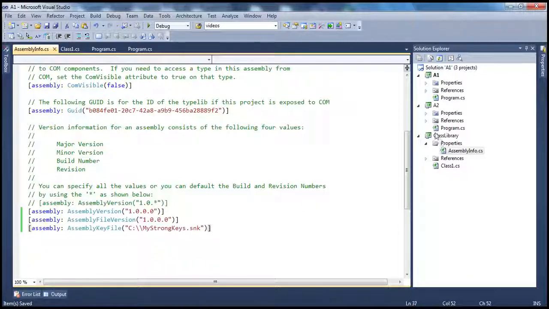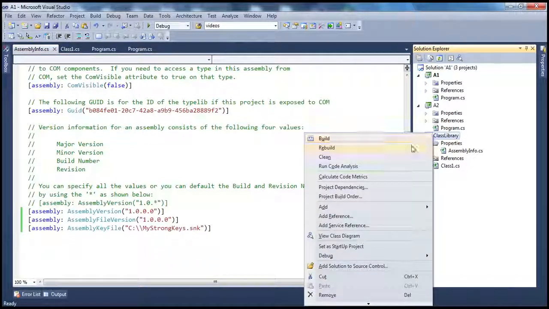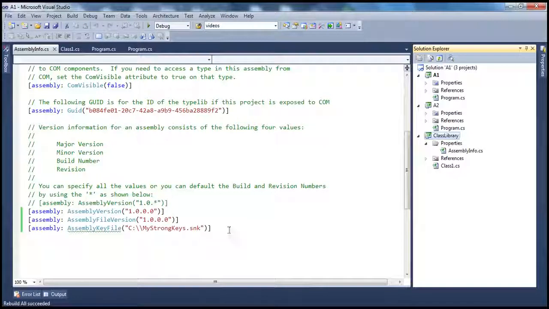Alright, so now let's rebuild the solution. So what will this process do? It has strongly named this class library assembly.